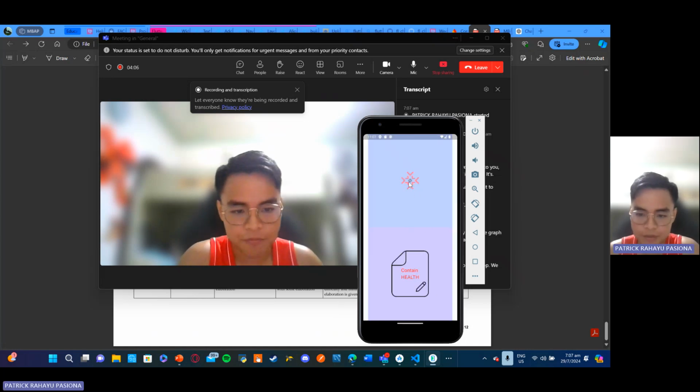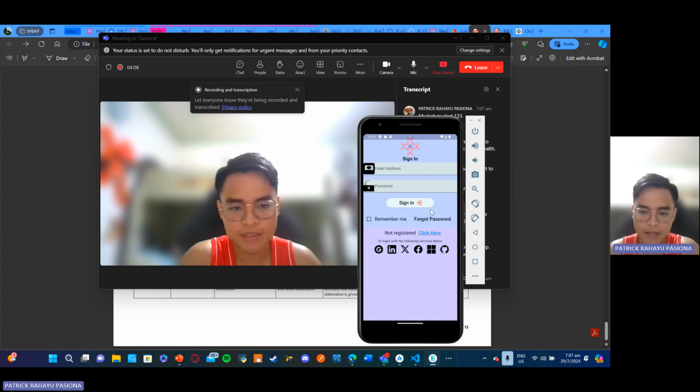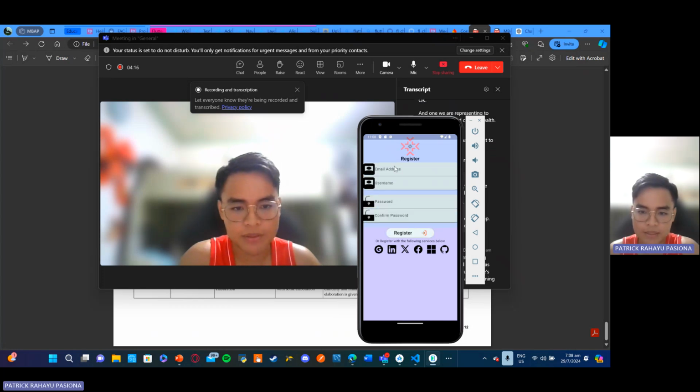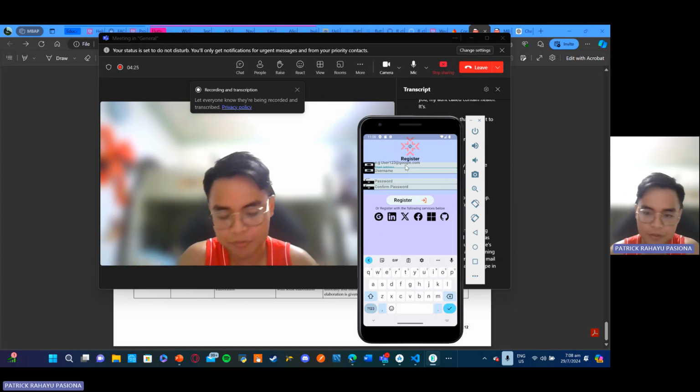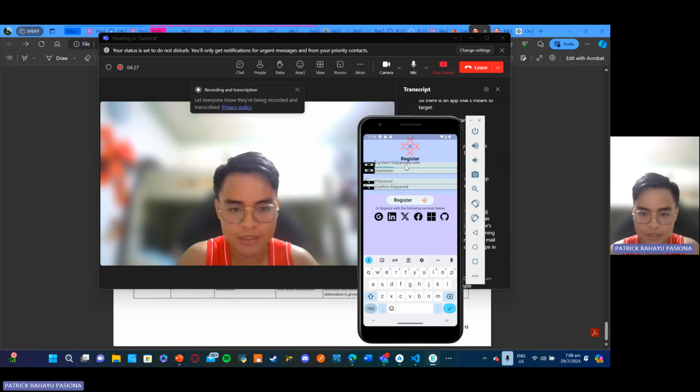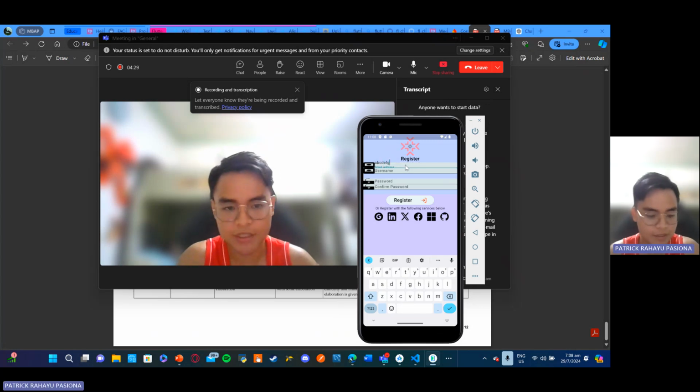So going in, we are introduced to these two pages, and then let's pretend we're a new user. There's two ways we can go about signing up for the app. There's the email address where we manually type in our email. So let us give an example: abcdng at gmail.com.